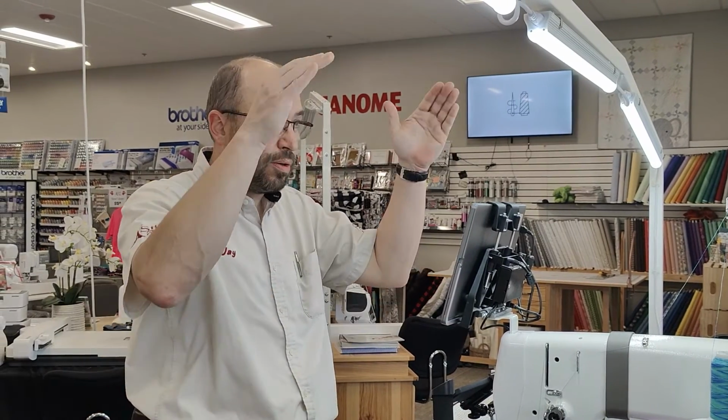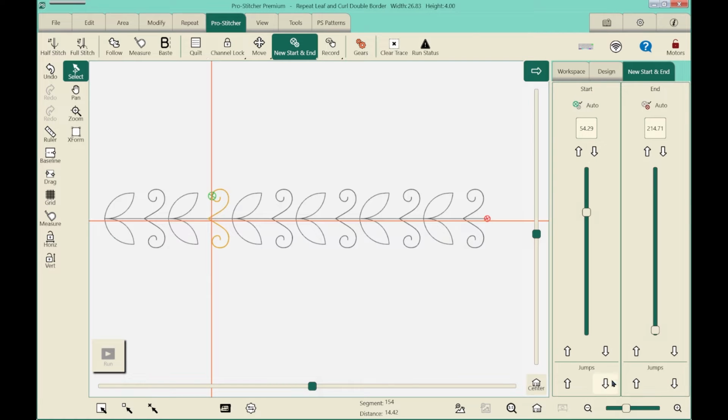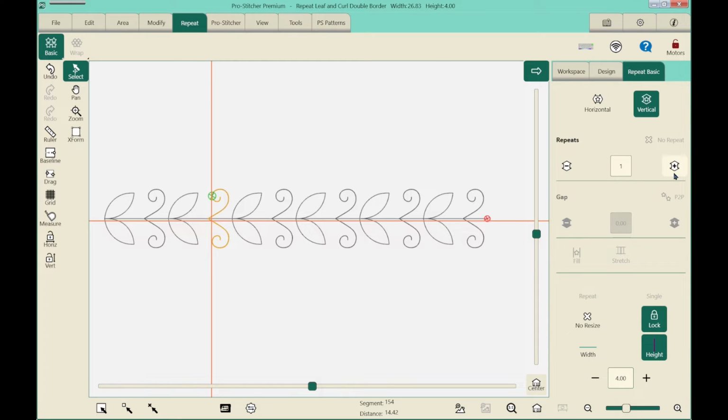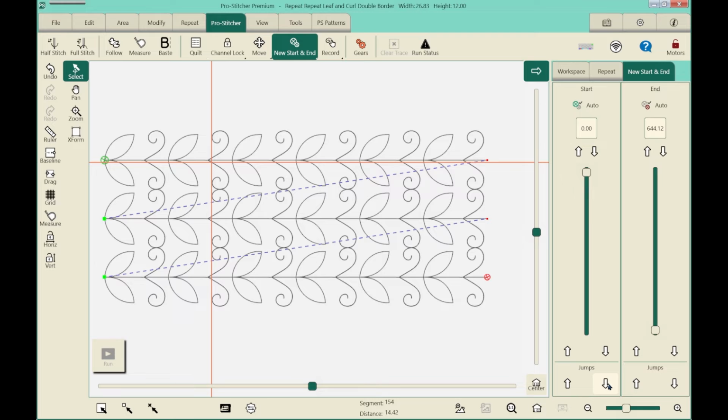If you have multiple lines in your quilt, like the whole edge-to-edge quilt laid out, and you're down on row 4, and you want to quickly jump to the beginning of row 4 and line it up with that, it's really simple. You go to the Start column, and down here where these arrows are, you click down, which is the direction of stitch out. Let me do it here real quick. In Pro Stitcher, New Start and End, if I go to jump, look what it does. It moves the start point down to the second row. If I hit jump again, it goes down to the next start point.